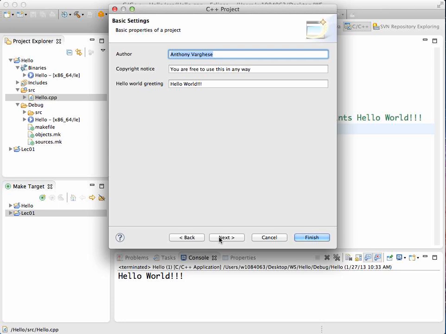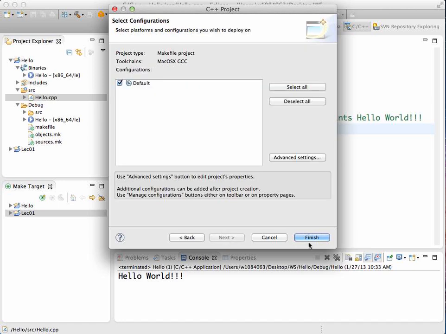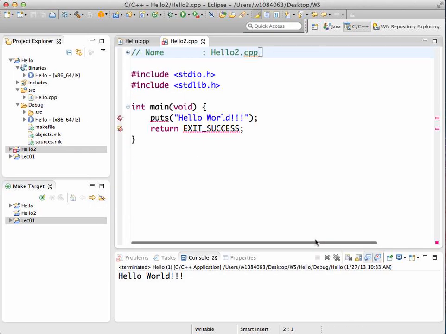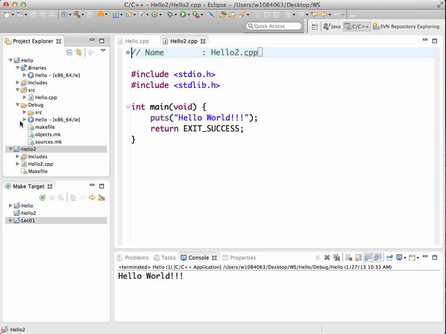Okay, so note in this case, I don't see a source folder setting, and that's not good, but let's just plow ahead. This will create a makefile project. So what is a makefile? A makefile tells the system what to compile and what to call it and so on.